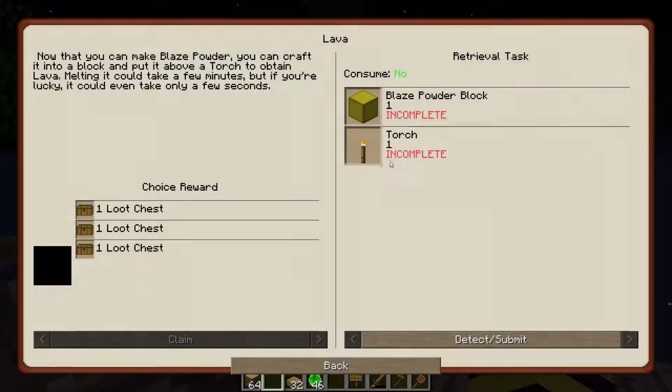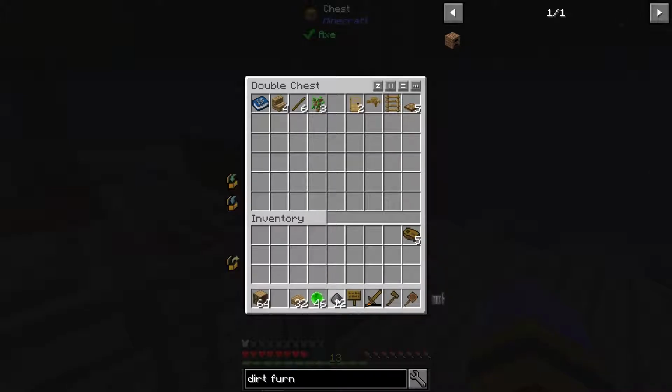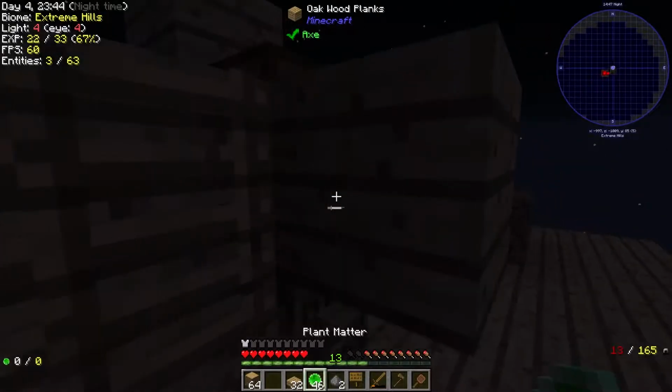Let's see. One of the next things I'm going to do, the key to making lava, and I'm going to do some other things so I can do it here soon, is this, lava. Now that you can make blaze powder, you can craft it into a block and put it above a torch to obtain lava. Melting it could take a few minutes, but if you're lucky, it could even take only a few seconds. So, how you make blaze powder, I haven't quite shown you that yet, is you take gunpowder.